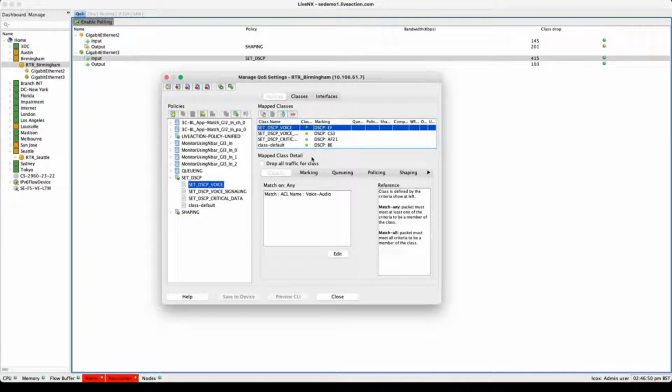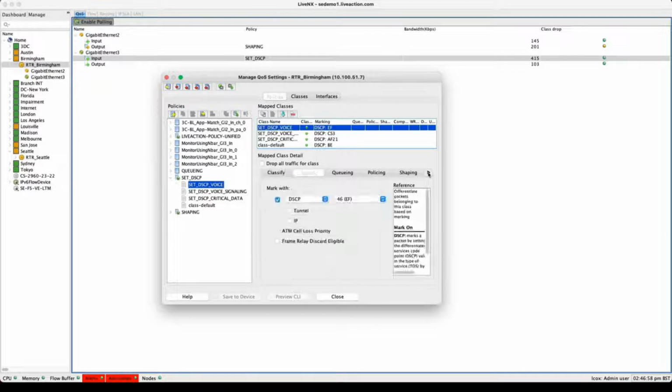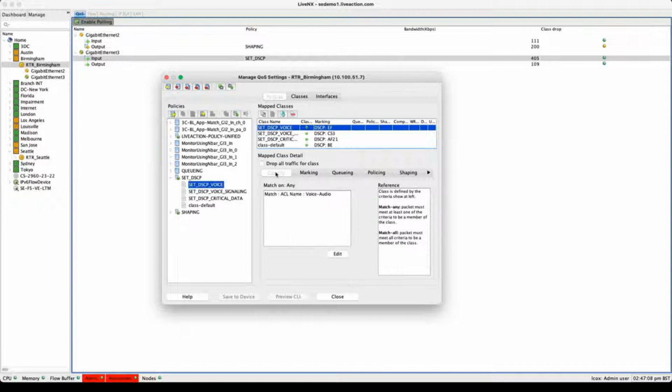And notice here that we've got all the Cisco QoS mechanisms that you'd want to use. So we can mark, we can queue, we can police, we can shape. So basically any CLI configuration that you can do using Cisco QoS, you can do using this front end, and we make it really, really easy for the user.